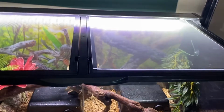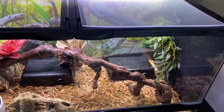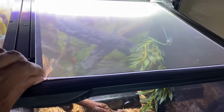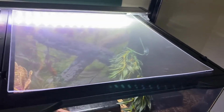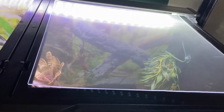Especially with these types of enclosures, this is one of those double door enclosures. What I do is I went to Lowe's and got a piece of plexiglass cut. I measured this whole entire top part, and then I put this piece of plexiglass on here. It was maybe about 15 bucks. It wasn't expensive, and it keeps the humidity in here pretty well, versus if I don't have that on here.